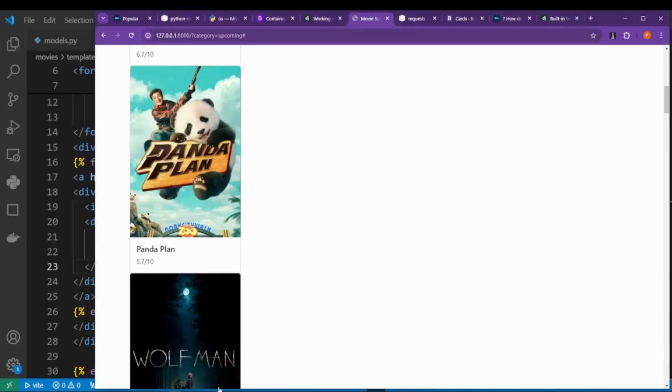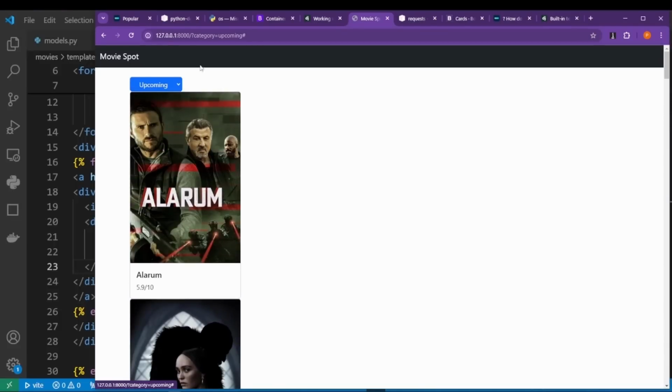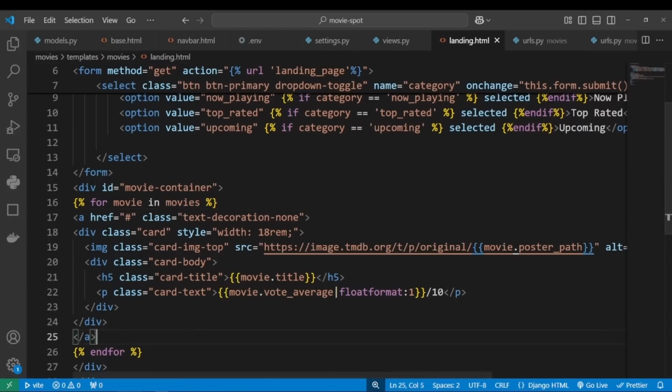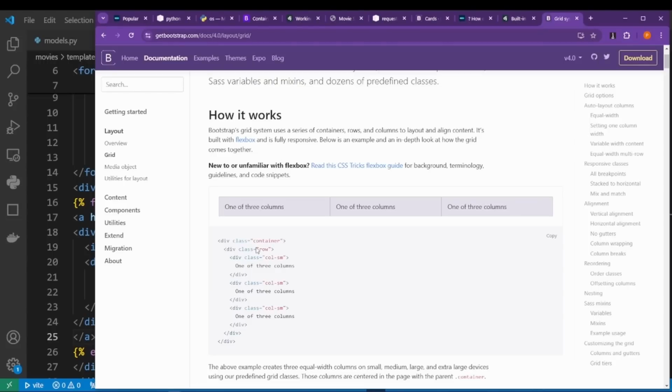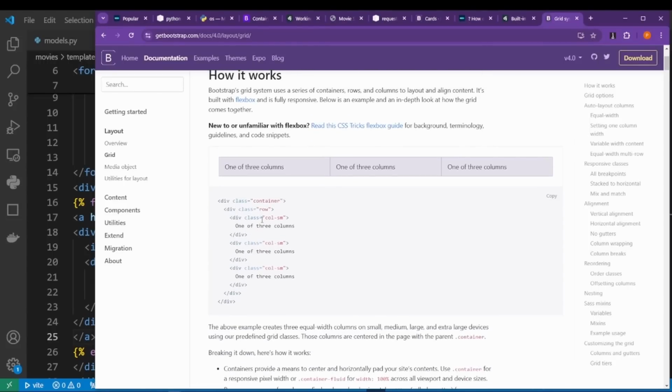Now, how about we make 4 movies in each row? Okay, so luckily Bootstrap makes it so easy to create rows. So let's give the div that holds our movie the class row for starters.